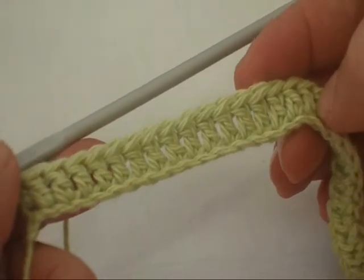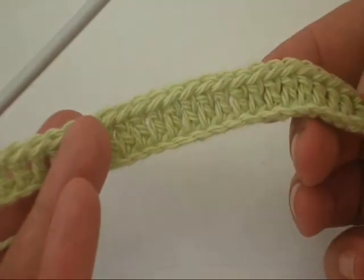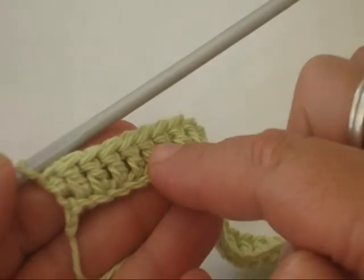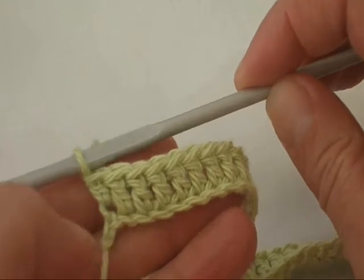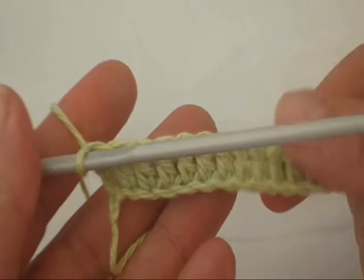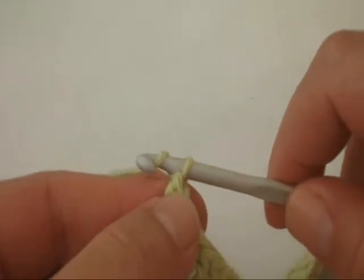So this is for the bootie pattern, and what I've done is I've done 35 chain stitches, and then for the first row I've gone back into the third chain from the hook and done 32 treble. So this is what you can see now is my 32 treble, and then I go on to do 3 chain.